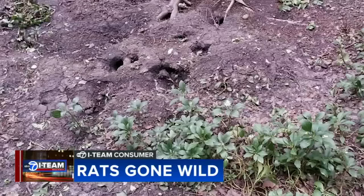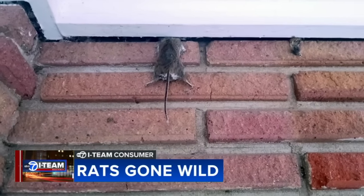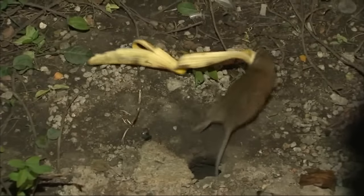Usually a burrow will have an entry hole and at least one exit hole. Iaccino shared more pictures of burrow holes that rats can make. This rat was crawling into a home's small crevice. Our bodies are like the cartilage in our ears — they can fold their bodies and flatten them so much. They only need the size of a quarter to fit through. So if you're looking underneath your doors and you see light coming through that's the size of a quarter, you could have rats in your house.